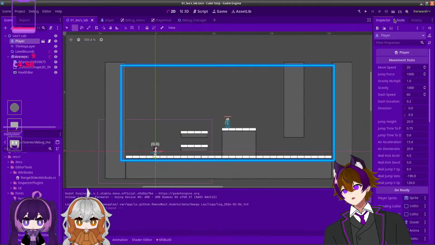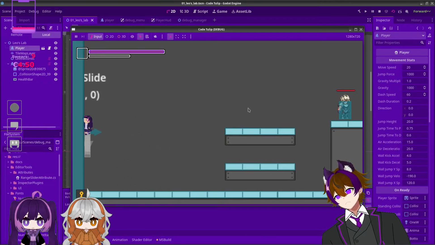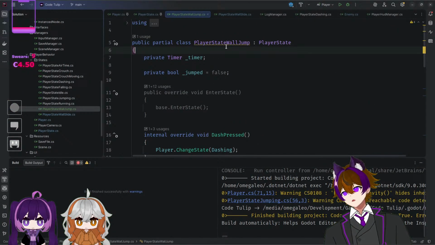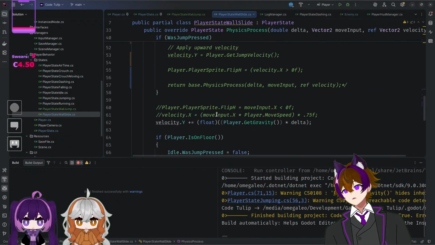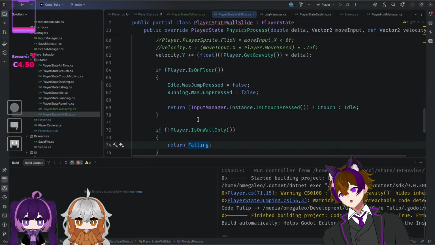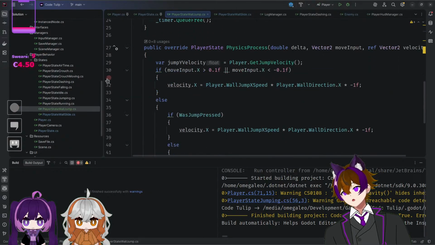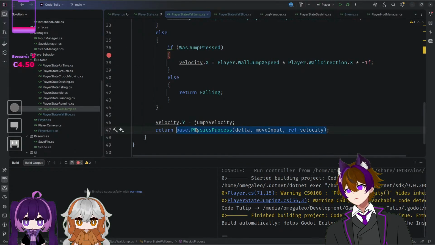If move input. So, hypothetically, this should be working. But it's only going up in the y direction, which makes me worry about this. Pretty sure this is already pointing from here. Yeah, return wall jump. This should be working. Why isn't it? That be the question. Either I'm overriding something. Let me see. Next state.